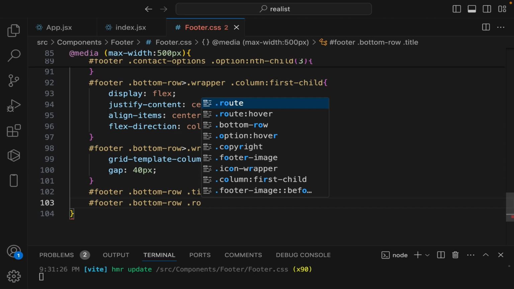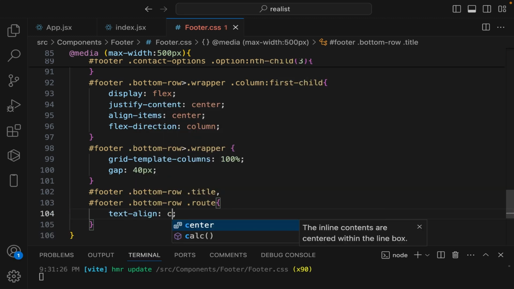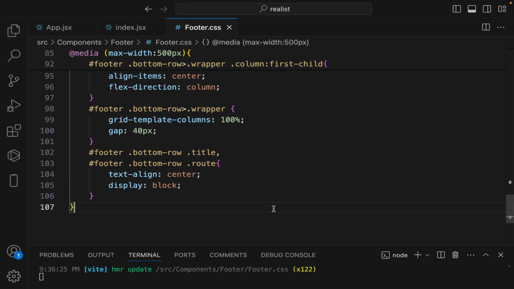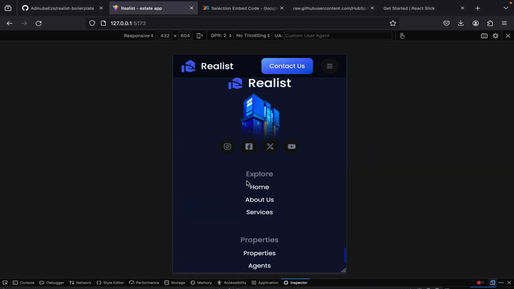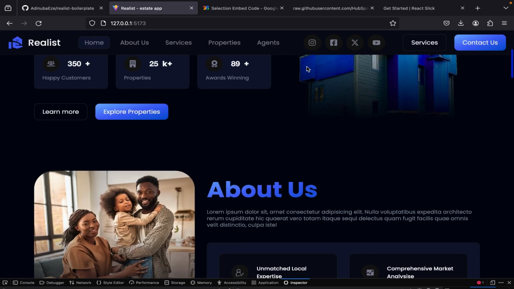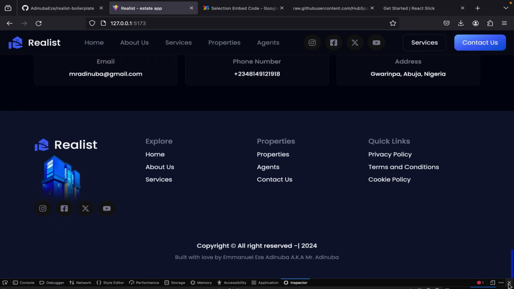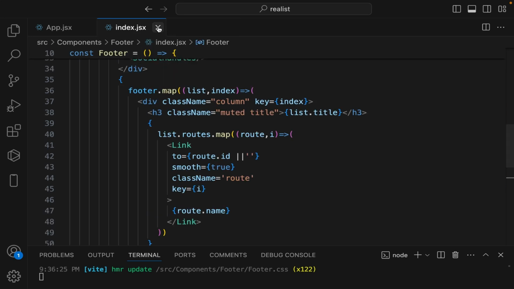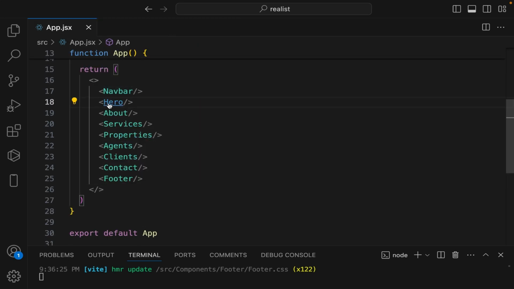We are almost coming to an end of this tutorial. After we finish the styling of this footer, the next thing is just to animate the different components we have. So as you can see, the footer is responsive and we are almost done creating all the components. So the next step is to animate it. So we'll start the animation from the hero section.